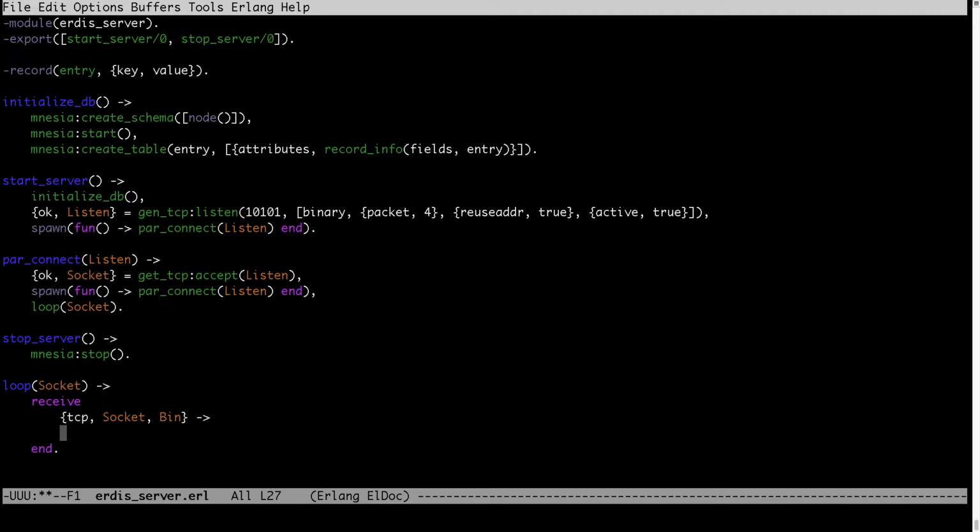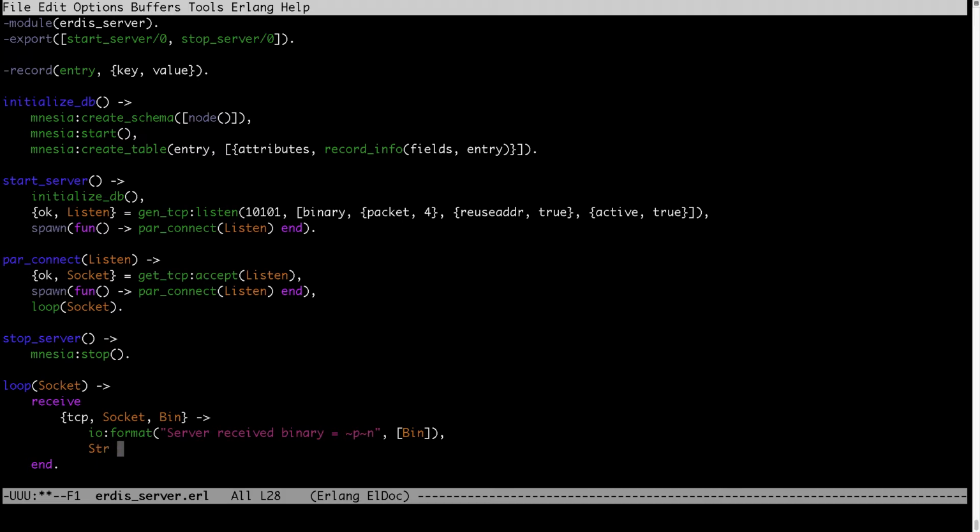When the message arrives, just for debugging purposes, we will write what kind of message has arrived. Binary p and then bin. So we just want to show what kind of binary has arrived.